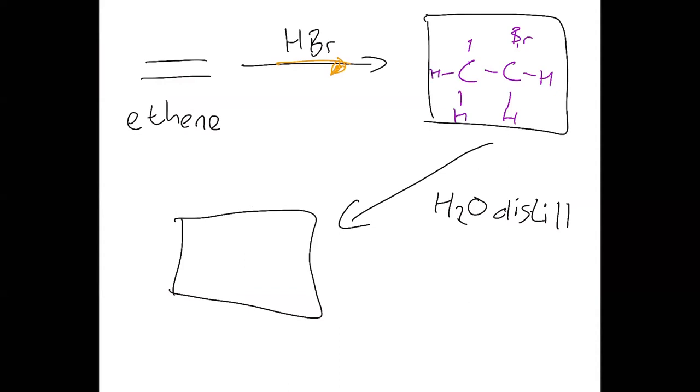We're going to do naming as a whole long topic later. But like I said, just make sure that every time you read my notes and stuff, just be aware of the names. If they don't make sense, don't worry about it. Just make sure you look at the names every time and see if you can see the relationship between the name and the product. Also, you're absolutely correct. This is going to be bromoethane. Cool. And then what's the second product once you do the distillation with water?